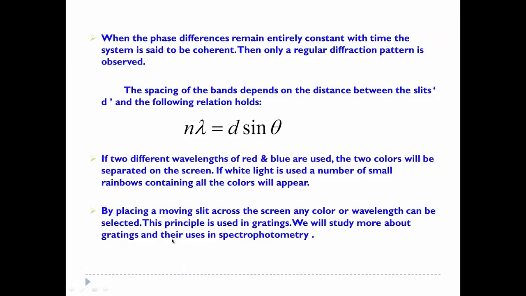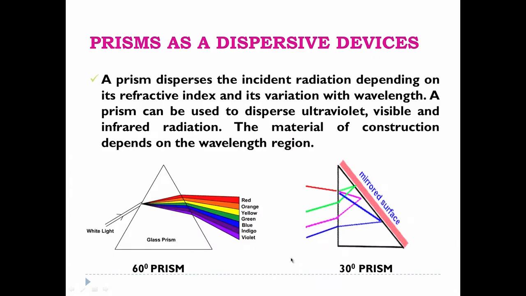But if I use only one prism like this and coat it with a mirror surface on the other side, the blue radiation you can see coming from this side reaches the mirror surface, reflects back and then goes back. So, the distance actually travelled in a 30° prism with mirrored mounting is exactly the same as a 60° prism. You understand the difference?